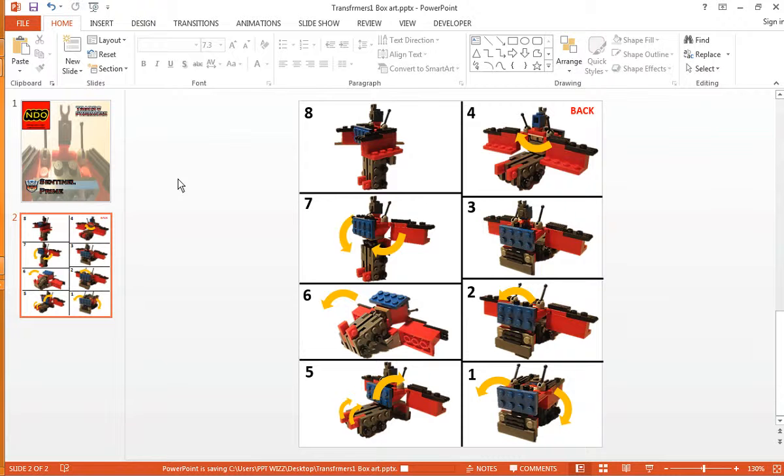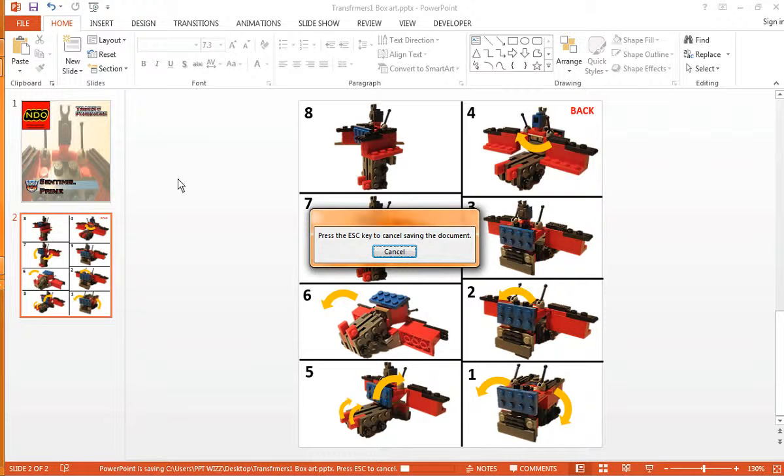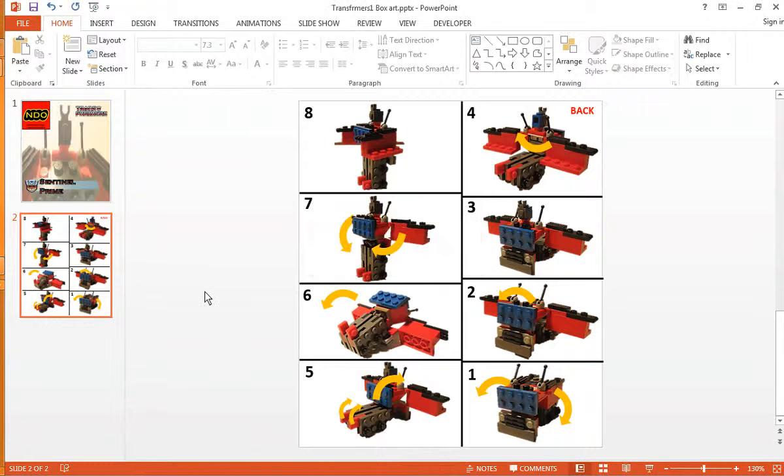So right now I'm just going to save it. You can see the bar down there. It's taking a bit longer than usual, partly because there's a boatload of images with custom croppings and clippings and everything. There's 1, 2, 3, 4, 5, 6, 7, 8, 9, 10, 11, 12 images just on this one.